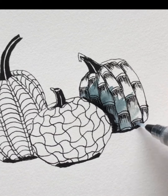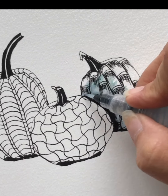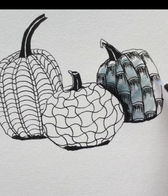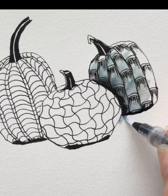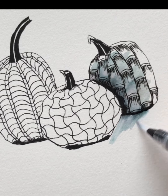Let's keep. And it's a neat blue purpley color. It's very fun. Not sure it's great for pumpkins at Halloween, but it's a ton of fun. And then this bit down here will bleed in, and we can pull some this way, and it can be our shadow.